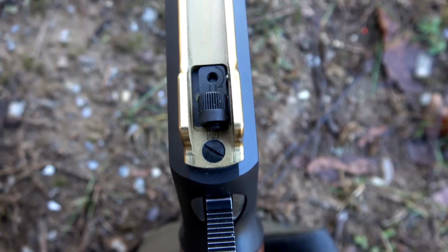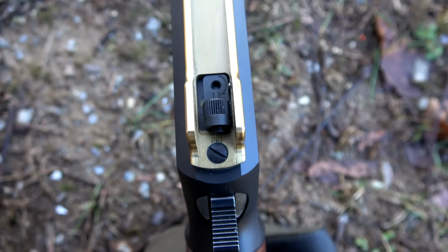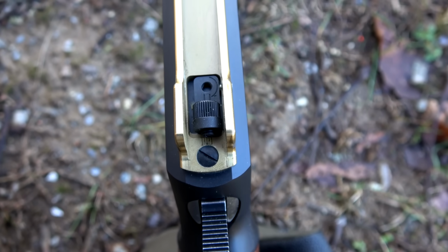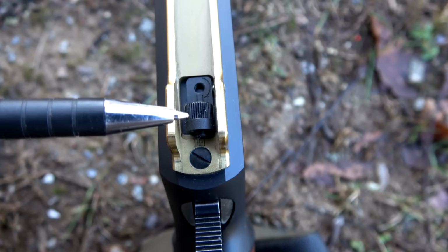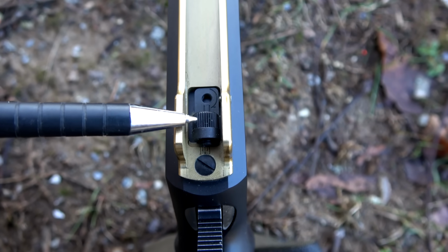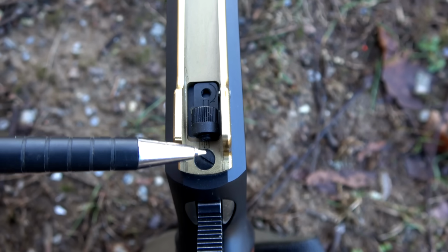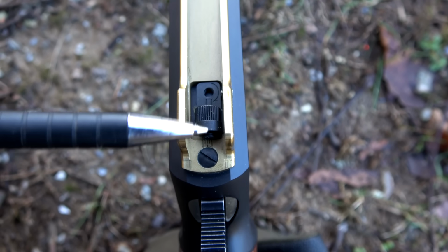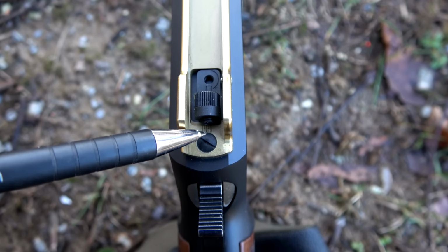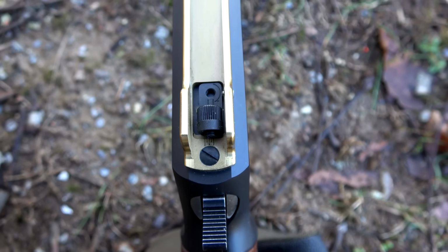This is a day or two later, actually. I already posted a preliminary video over on Patreon, so if you guys watched that video, the footage from this point on is new. I got home and got to looking at this sight, and the sight itself wasn't bottomed out on elevation. It was just bottomed out on this knurled aperture ring. It was sticking out this side. So I took that aperture ring out, flipped it around, put it in the back side, and I was no longer hitting the base, this brass base, and I was able to lower the sight a little more. And I think that's going to take care of us.